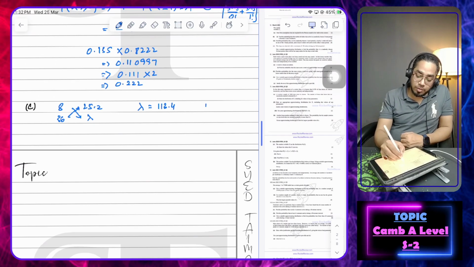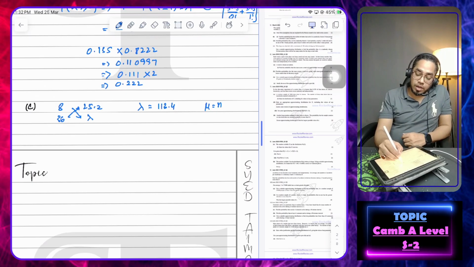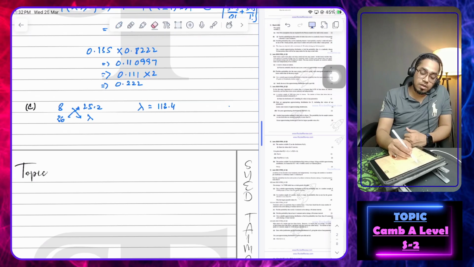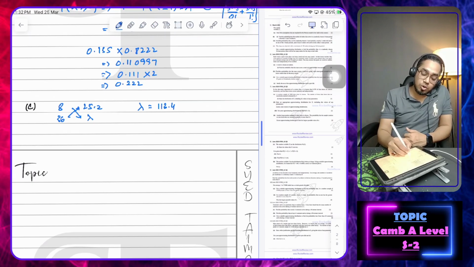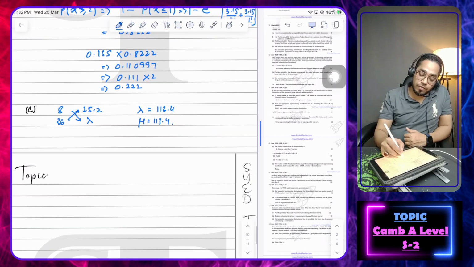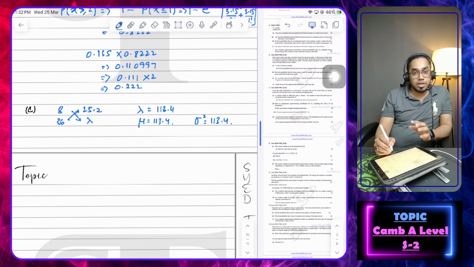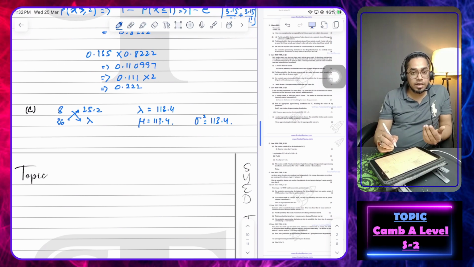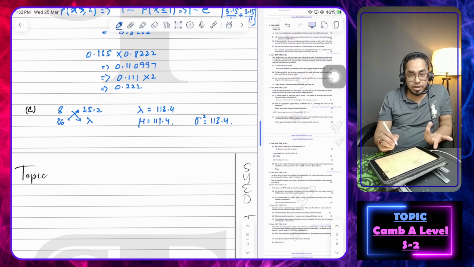And for checking the mean, the mean is going to be np for that thing. The probability of success is not this one. So this is going to be my mean as well. Mean is exactly 113.4. And this is going to be the variance as well. That will be 113.4. So we are proceeding with the normal distribution right over here because n is exactly greater than 30. So we can say that.